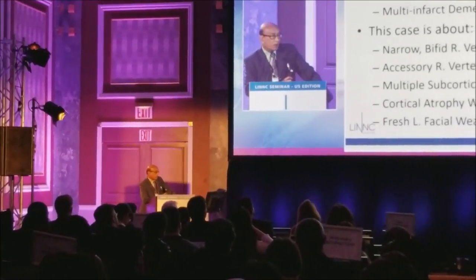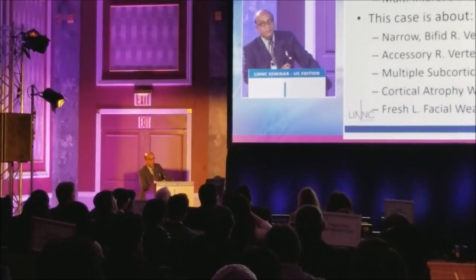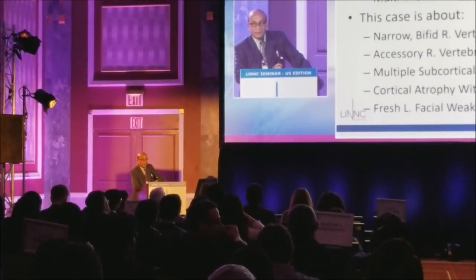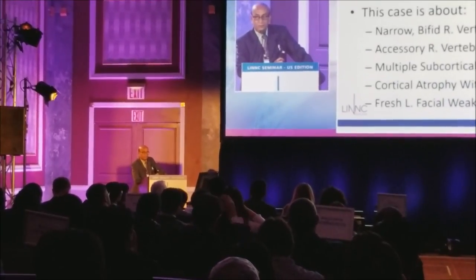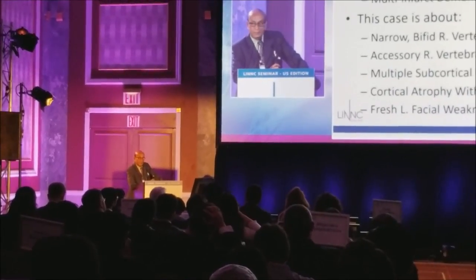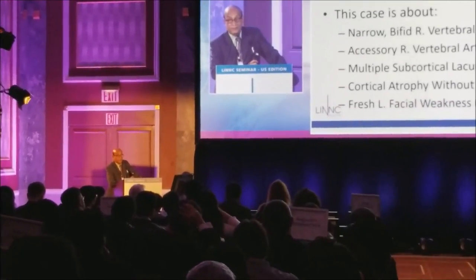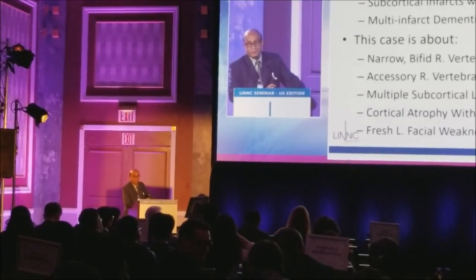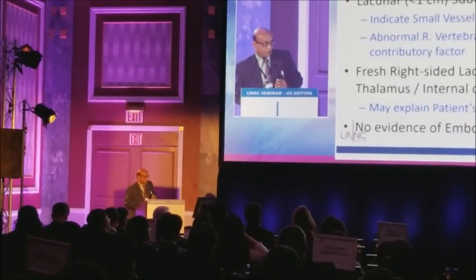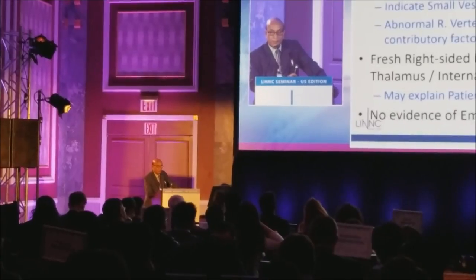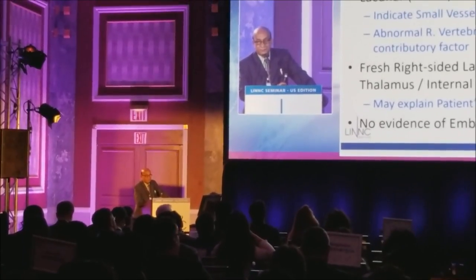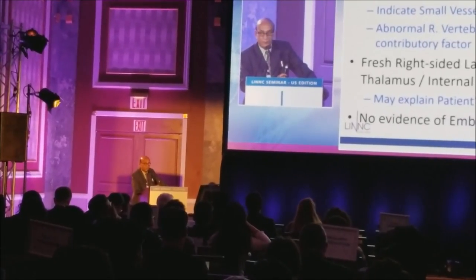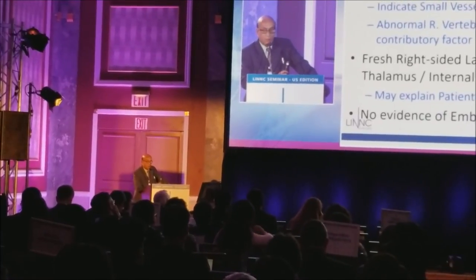Isolated vertebral artery stenosis is a well-documented entity, and the literature is full of them. Subcortical infarcts with transient ischemic attacks is also very well known. Multi-infarct dementias are also well-documented. But this was a case of a narrow, bifid right vertebral artery with an accessory right vertebral artery. He had multiple subcortical lacunar infarcts — lacunar being less than 5mm, specifically 3-4mm — more on the right side. And he had cortical atrophy without dementia. He was a 46-year-old male, and he had a fresh episode of left-sided facial weakness. From what we established, he did not have any large vessel disease. His ACA, MCA, and PCAs were alright — all 4 parts of MCA, 4 parts of PCA, 3 parts of ACA. But he did have lacunar infarcts, so he did have small vessel disease, and more of them on the right side.